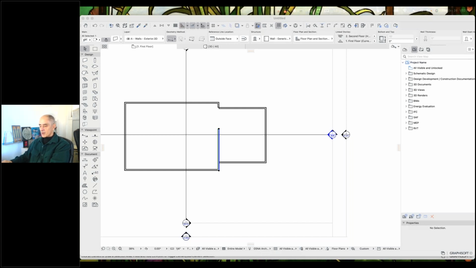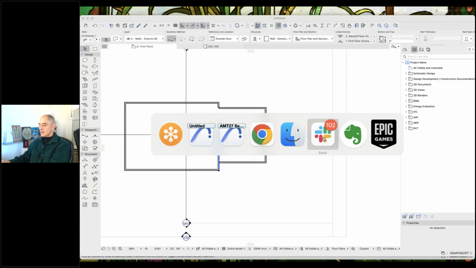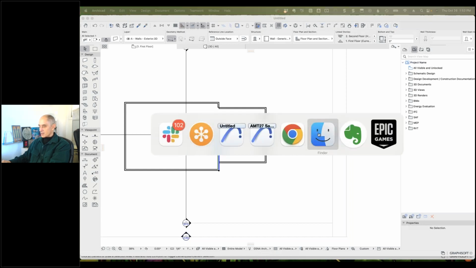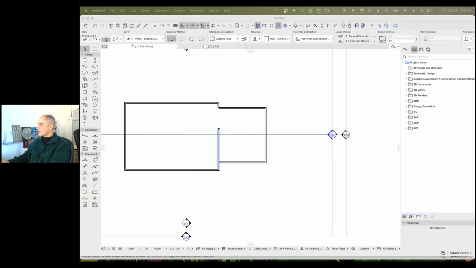Let me bring up Slack. Oh, it's off to the side screen here. And let's just see an Archicad training. Okay, so I don't see anyone having added there. So let's just stay here in Luis. But if you're in my Archicad coaching program, then when we're having calls, we can use that discussion area. It does allow threaded comments. It does allow everybody to see each other's comments, which right now you can't actually see.